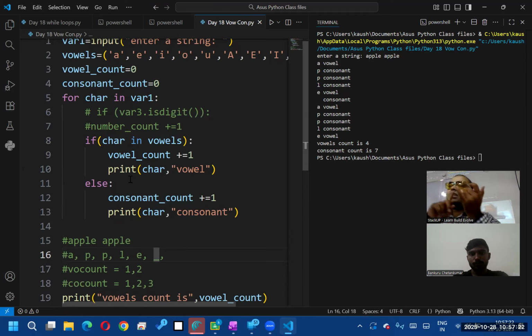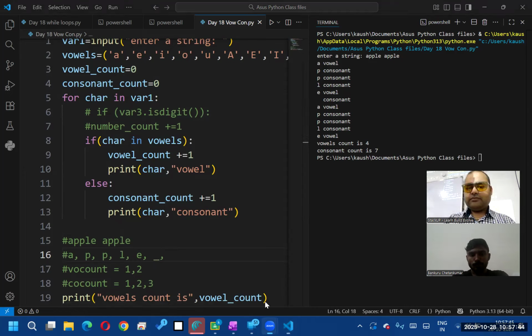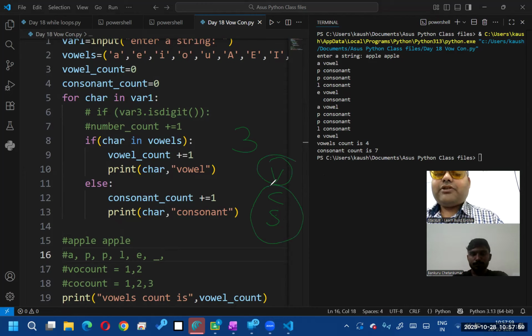What are the possibilities? It is either a vowel or a consonant or something else, right? Something else is something that is not an alphabet. A, B, C, D, E, F, G, H are either vowels or consonants. Space, symbols are all non-alphabet characters. So what are the possibilities? Possibilities are 3: vowels, consonants, and special characters. So we checked for vowels and we clubbed these two together.